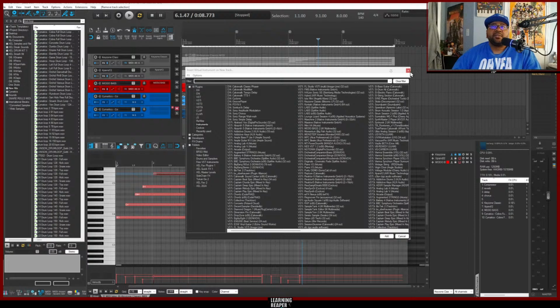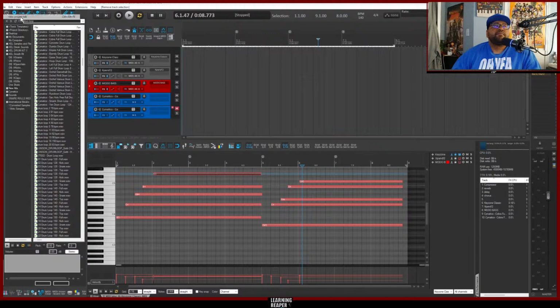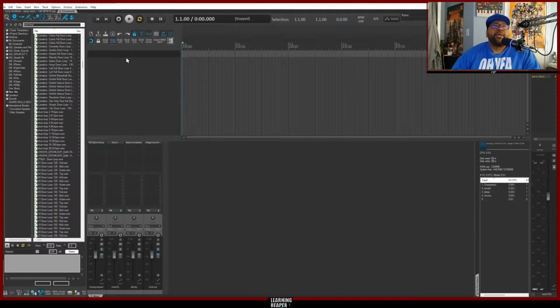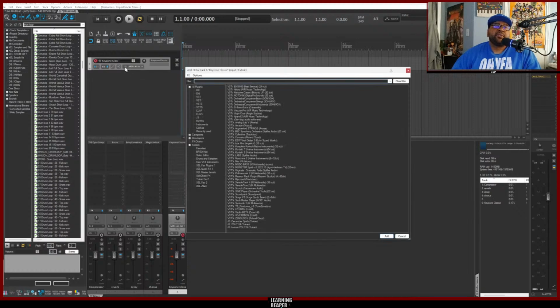Right. So let's do this. I'll just make a new tab, and I'm going to add the piano. And then I'll go to this effects right here, my input effects, and I'm going to pull up Ripcord.